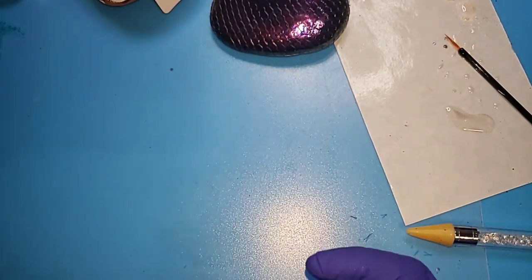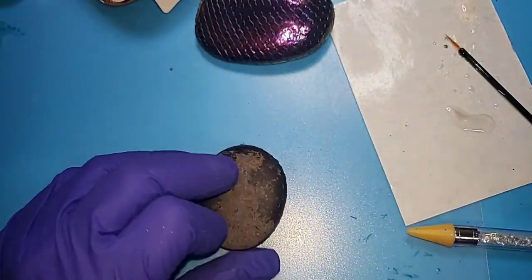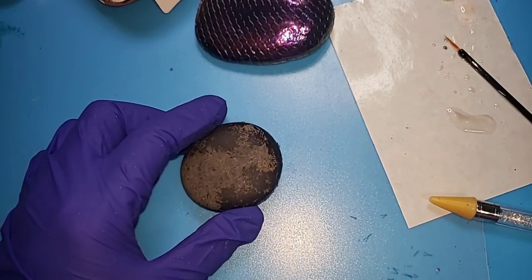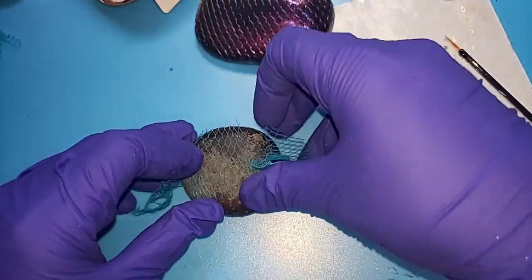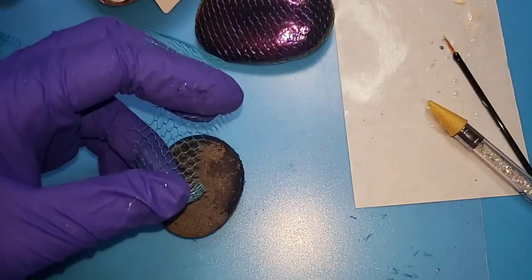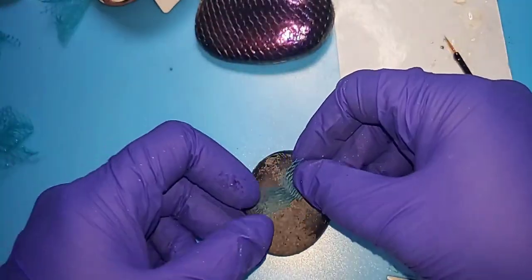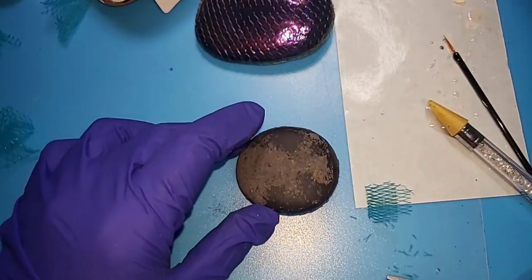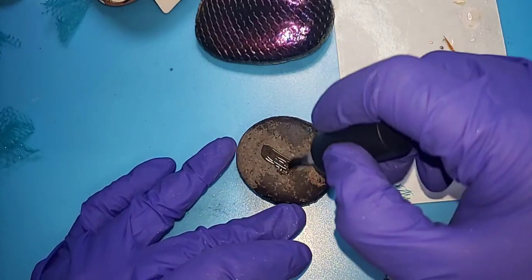I want to try something real quick. I'm just going to try it on the bare rock so we don't have to wait for the black paint to dry. What I want to try is to put this down on the rock. Okay, I'm going to put some foil glue down. Liquid latex. It's not bad.